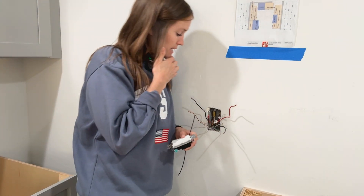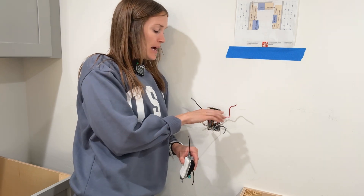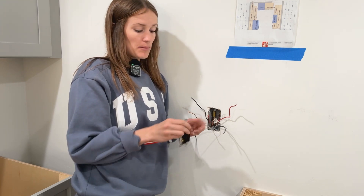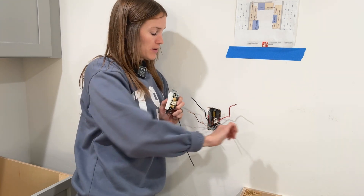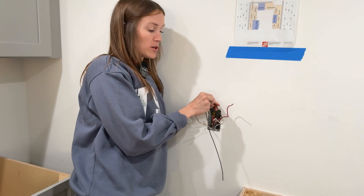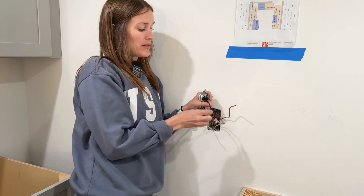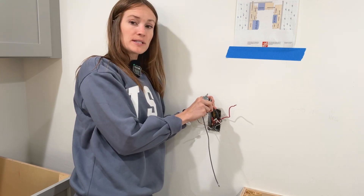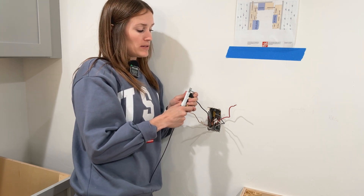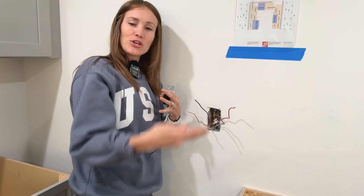Now here's what we're going to do for the switch. We have two ground wires already connected together with a pigtail. I'm going to put both neutral wires together and cap those. Then I'm going to take the black hot wires — joining them together with a pigtail — so there's always current flowing through to half of the outlet. That pigtail connects to the switch so the switch basically just operates the red wire, which will be the switched hot going down to the outlet.